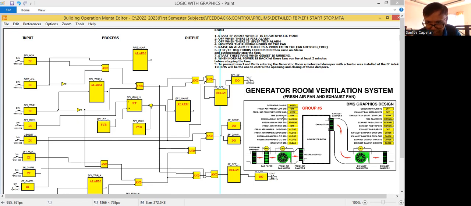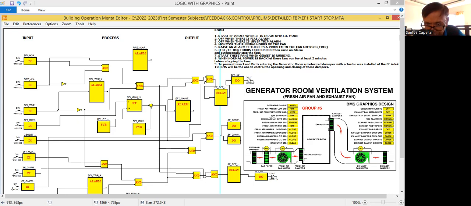Now I have also one here, the time schedule. The time schedule is the automatic starting of this system at a specific time of the day. Maybe you can schedule a monthly testing for these fans. If you specify the time schedule, then at that specific time of the day wherein you set the schedule, it will automatically start. So that is the time schedule.